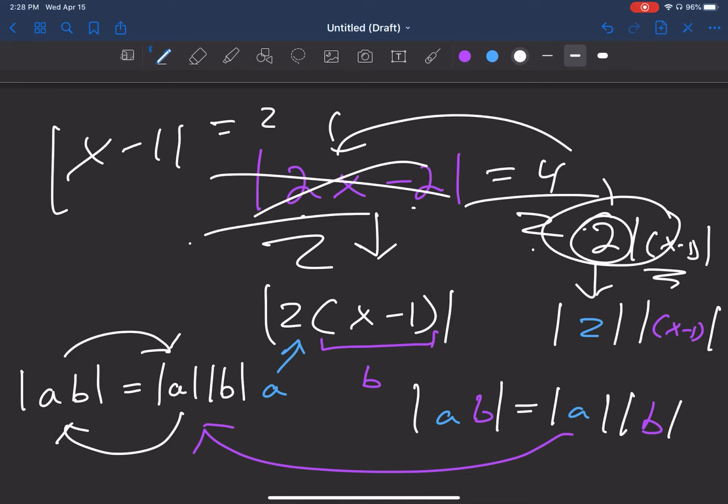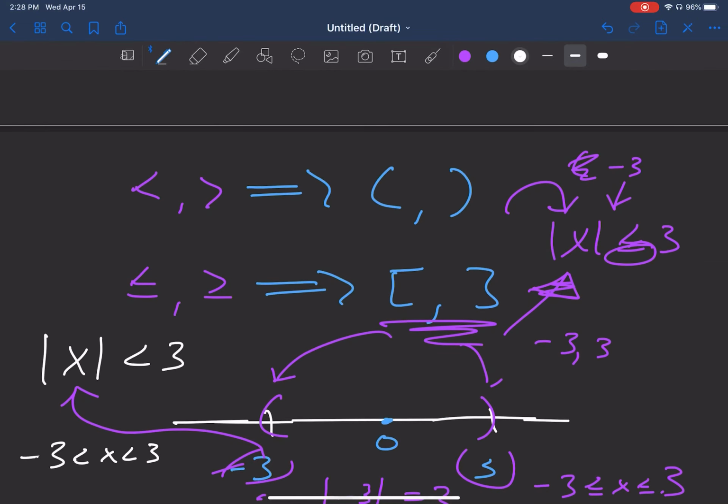But I'm looking at the rest of your problems, and they all look like you probably didn't even need to know this, but it's good to know. This is good stuff to know. I don't see them stressing that. But I'll throw some more problems on there because I know absolute value is tricky. And practice makes perfect. So anyway, I hope this helps.